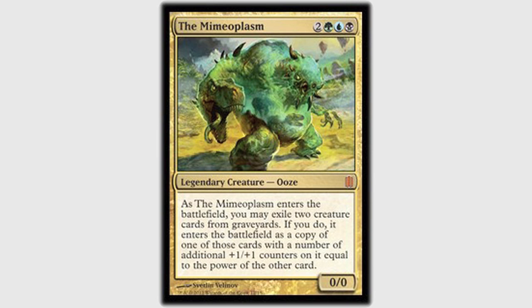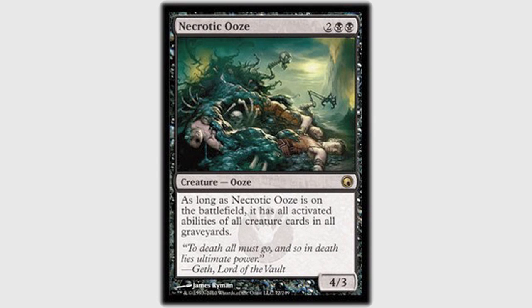Honestly, though, I don't think I cast him in all three of the games. My real general is Necrotic Ooze, which is another Ooze, but this one is two and two black for a 4/3. When it's in play, it has all activated abilities of all creatures in my graveyard. So there are a bunch of different creatures that I gain benefit from being in my graveyard at any point.